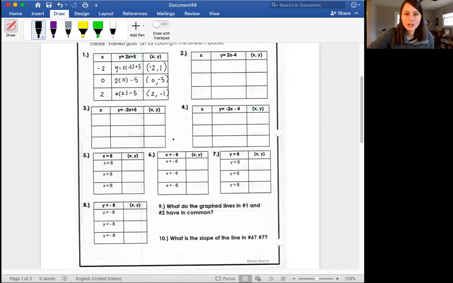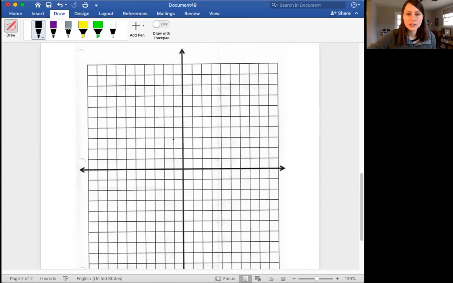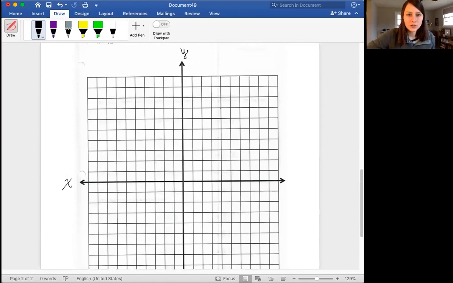So let's talk about how to graph this. When I get to my chart, remember the horizontal line is your x-axis and the vertical line is your y-axis. So the origin, it means where they cross over, that's 0. 0 on the x and 0 on the y. Think of x as a number line where 0 is right here, going to the left is negative numbers consecutively getting bigger, and then to the right are positive numbers. Now, then on the y, going up is positive and going down is negative.